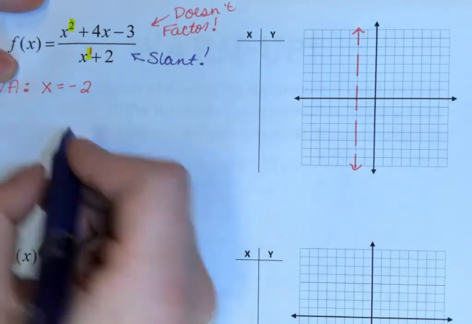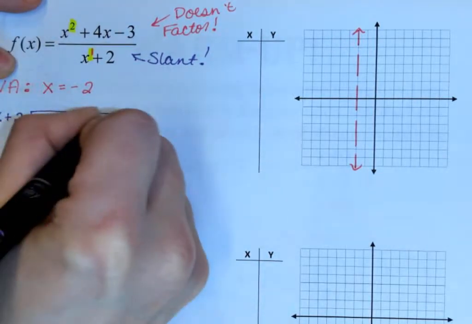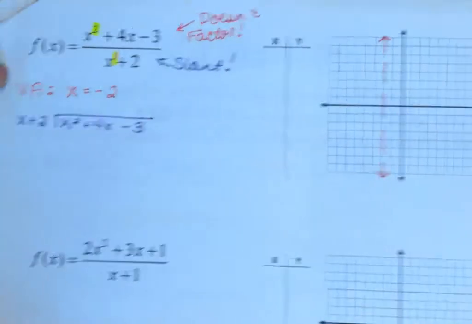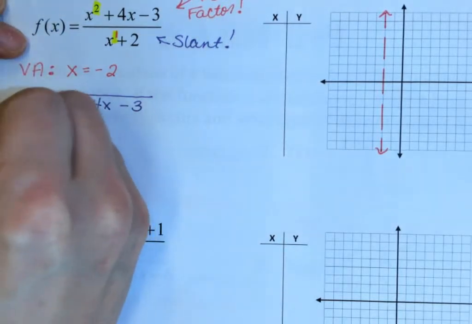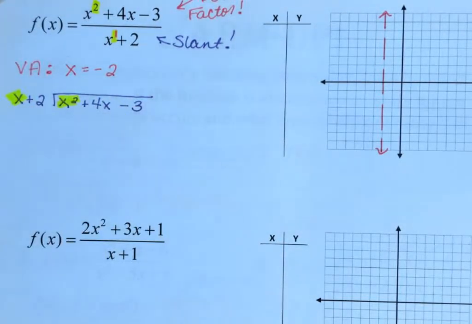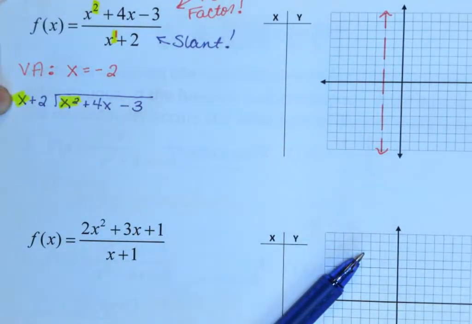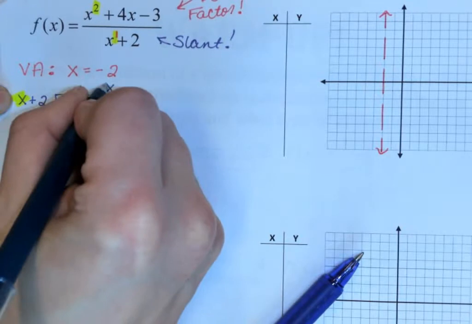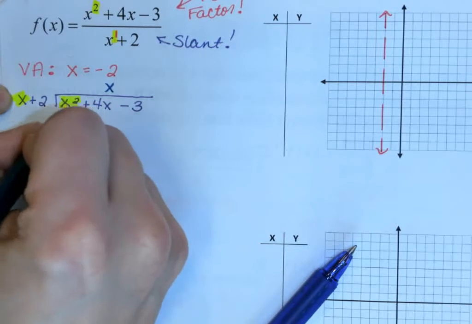I think long division with polynomials is easier than long division with numbers. So what we're going to do: this is the denominator, so that goes out front. Then I'm going to have x squared plus 4x minus 3. I love dividing polynomials because all I need to look at is the first number. So x times what gives me x squared? x. So I'm going to put the x above my other x. Line it up. x times x is x squared.